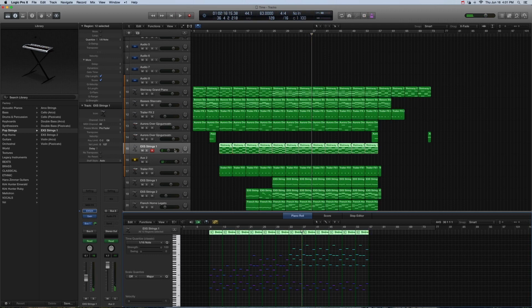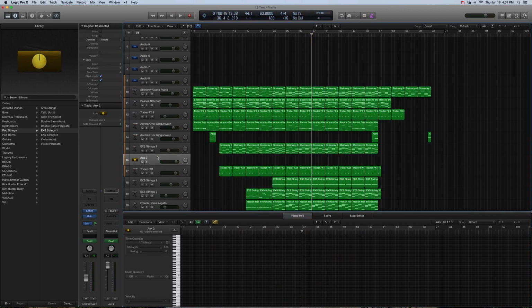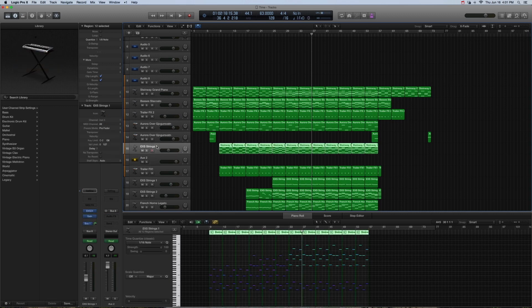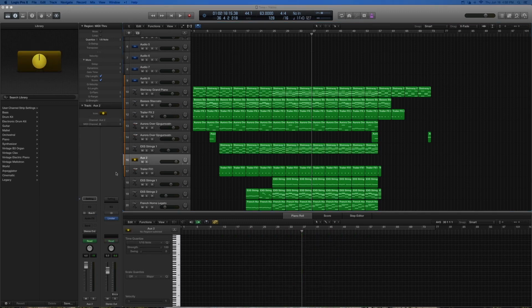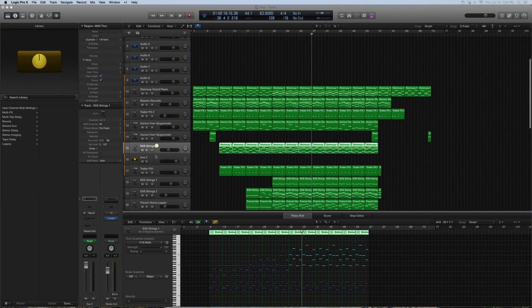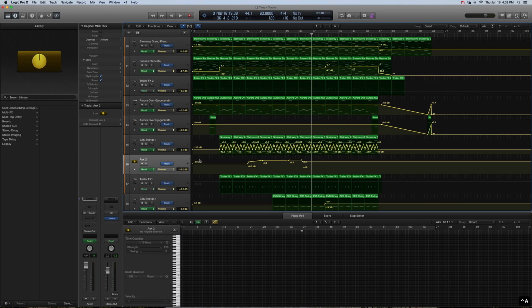Now you might be wondering why there's an empty track next to it. This is actually an aux track, because if you look at the strings, instead of sending it to the stereo output, I actually send it to bus 8. I just like to pick bus 8 for these kind of things. And from bus 8, I created a track where if you wanted to, you can click on it and we open up the automation. You'll see that what I'm doing is I'm automating the levels.